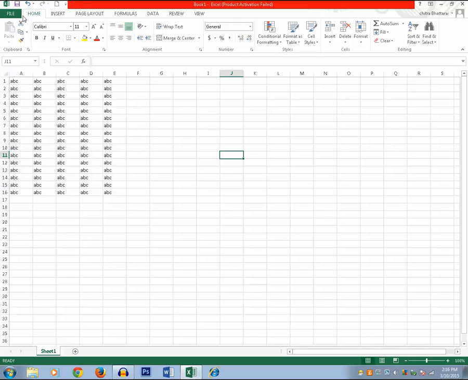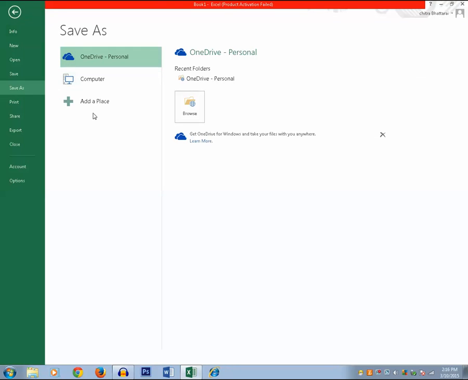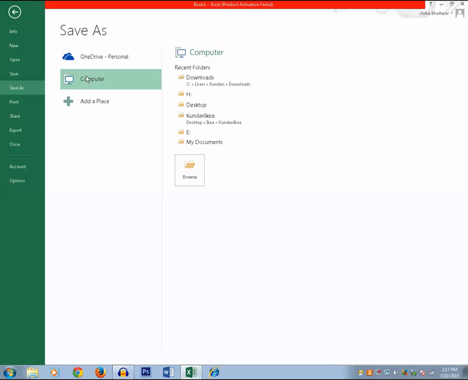Click on this save icon, and if you want to save this Excel workbook in this computer, you can select computer, and you can select different places where you can save this particular workbook. Click on browse.